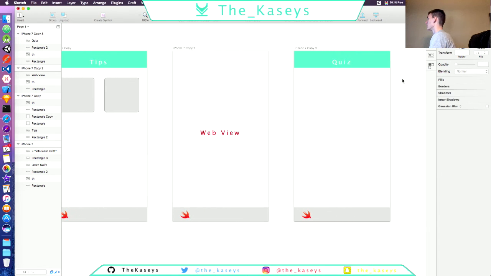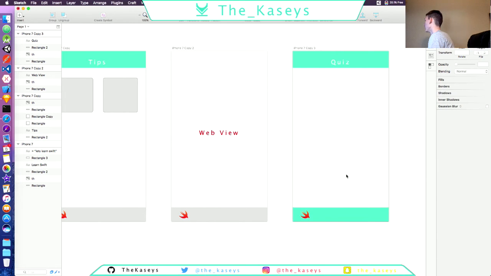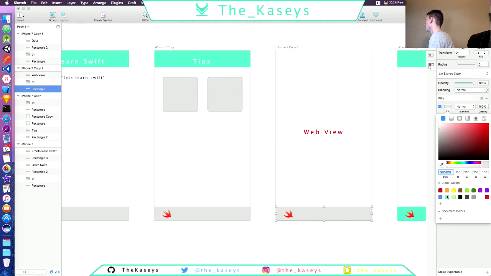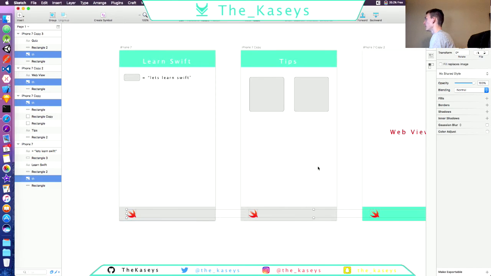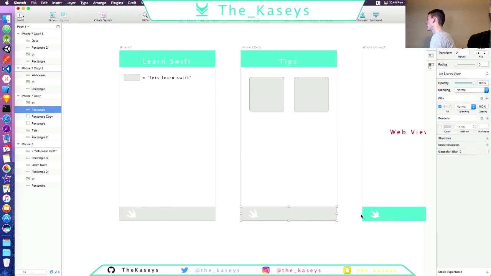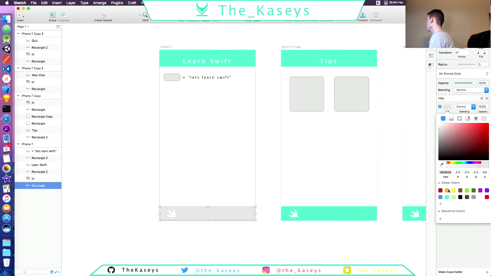Alright, so design wise right now it's not looking too hot, but you know, we switch around some things. Of course, the Swift logo, I guess we can do this. I guess you probably could have colored, but more of like a flat design, something like that would look cooler, I think. A fill. Do you guys like this blue color? Let me know in the comment section if you do.